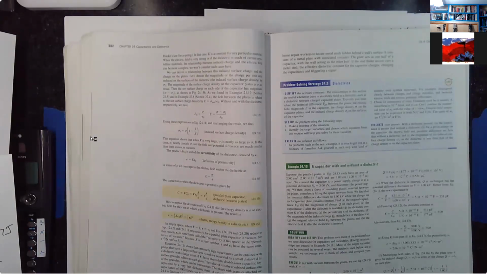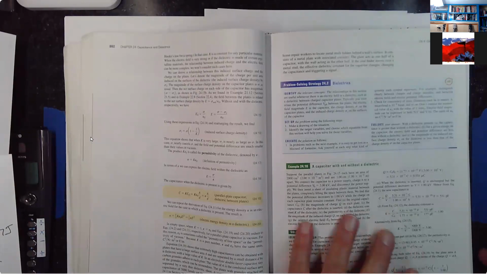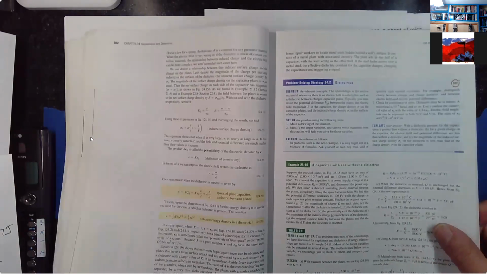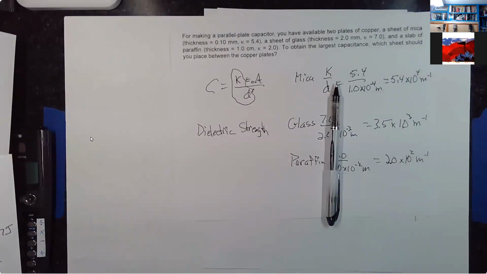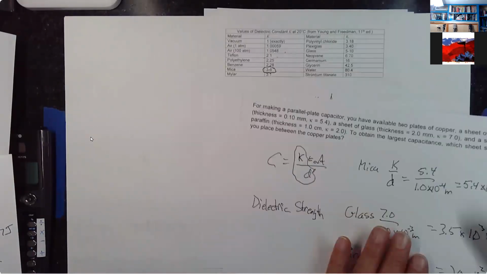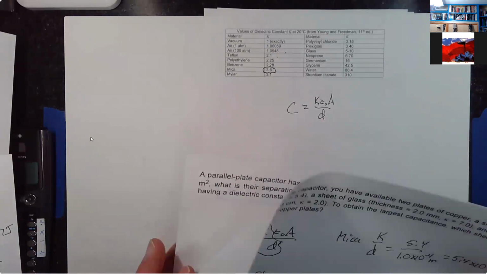And 5,000 farads is crazy big. I thought those ones that I had that were a few hundred farads were kind of impressive, but that would be pretty amazing. So those are things that you can do with dielectrics, is increase the capacitance.